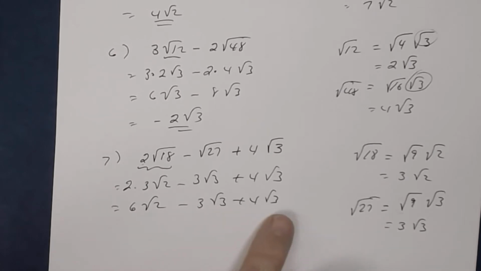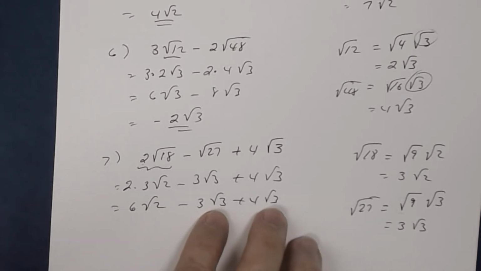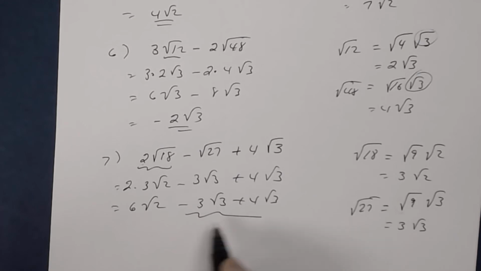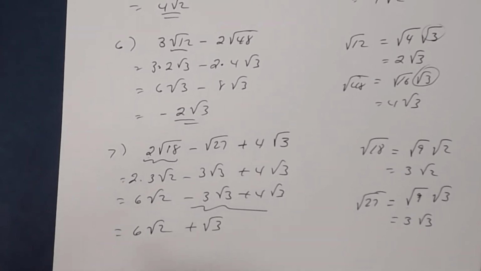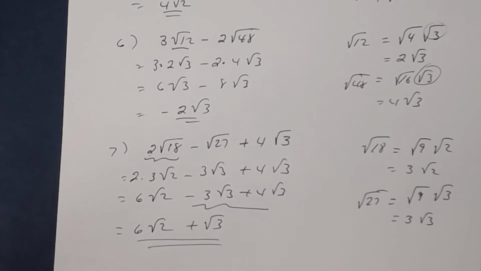I have 3 terms. Are all of these like terms? You better say no, because that's square root of 2, and these are square root of 3's. These are like terms. So let's look at these right here. So I cannot combine this with anything, so I'm going to rewrite it. Now what's a negative 3 square root of 3 plus 4 square root of 3? What's a negative 3 and 4? It's just 1. So you just get plus square root of 3, right? So that's the answer.